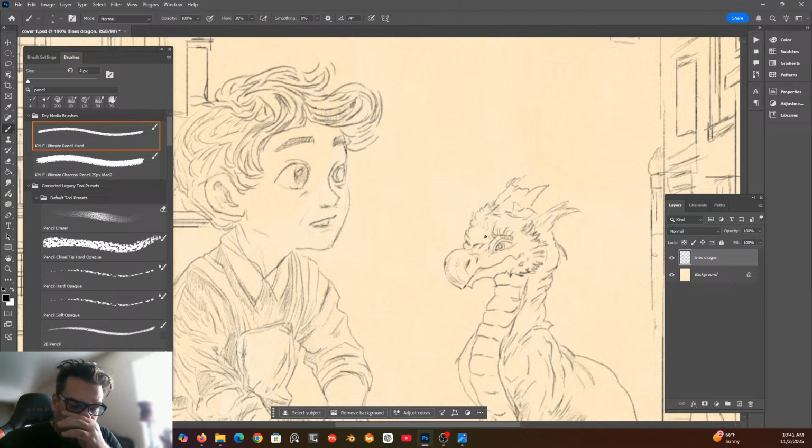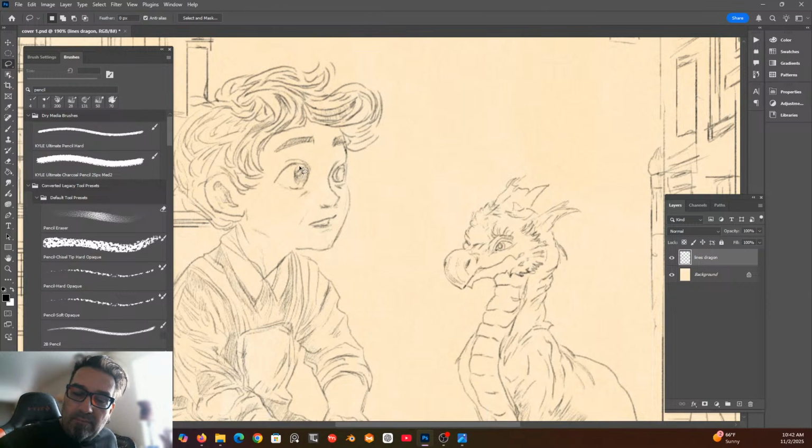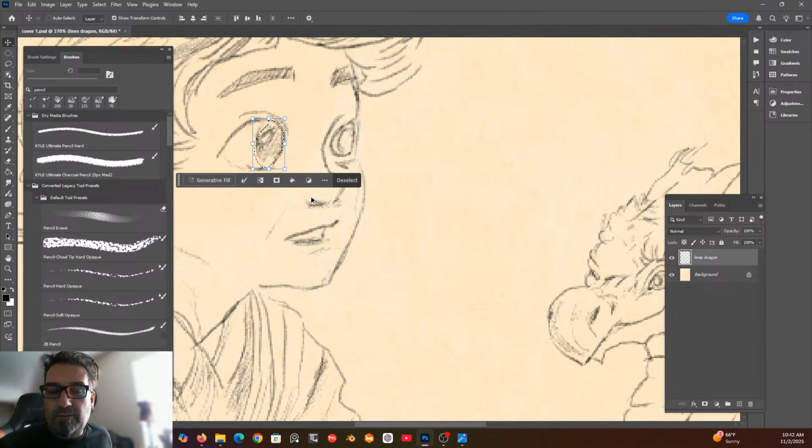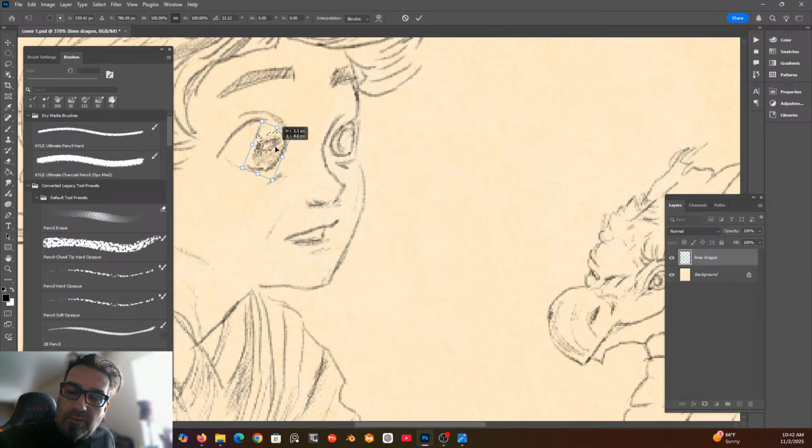And I want his eyes looking down at the dragon, so I'm going to redraw these pupils, or at least move them to where we have more of a version of that, and I'll have to cut off some of that iris and whatnot, but give this a little angle, maybe move it down some like that, just to where it feels like he's looking at the dragon a bit more.